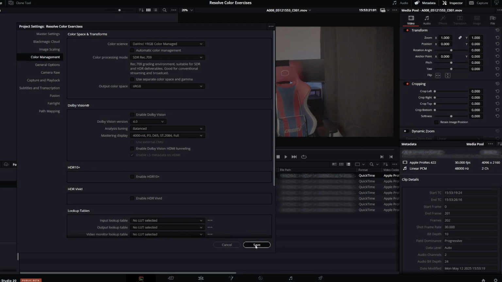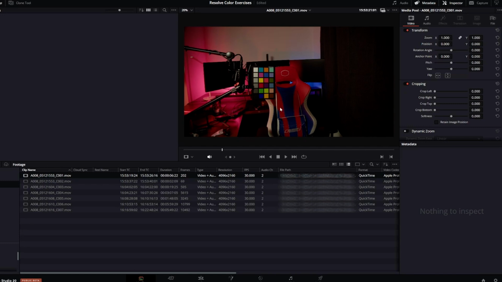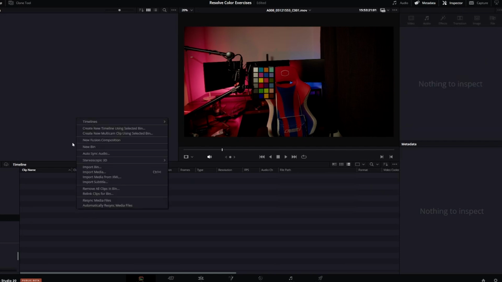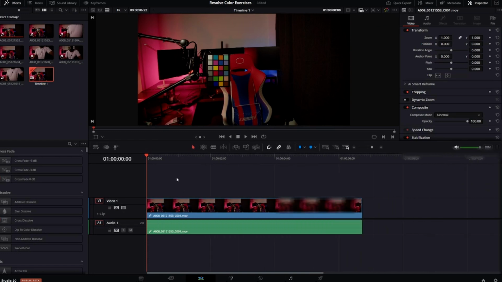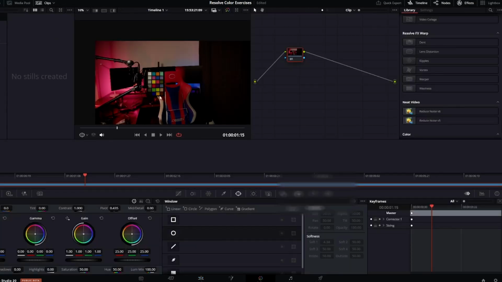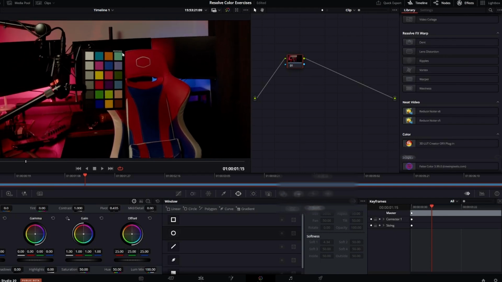So if you click save, you see how the screen changes over here. Just watch. It's a little bit dark, and that's one of the reasons why I have a color chart over here. Just to show you how things would look, I'm going to create a quick timeline and call it timeline 1, for the sake of it. As you can see, now we have a timeline, just showing you the colors. How you use this color chart is obviously not anything to do with this tutorial, but I'm just showing you how you would use the color page to use this color chart. The one that I used over here is a Datacolor chart. So I will quickly do this so that I can show you something.